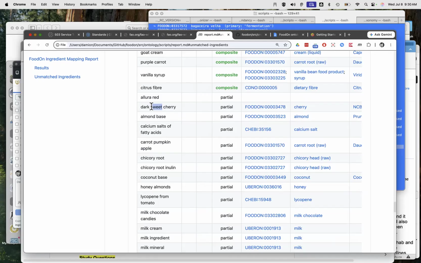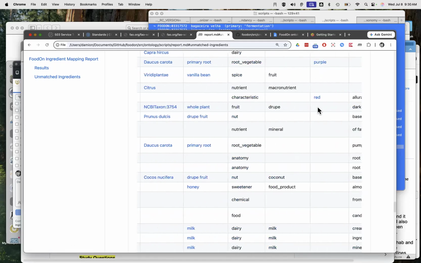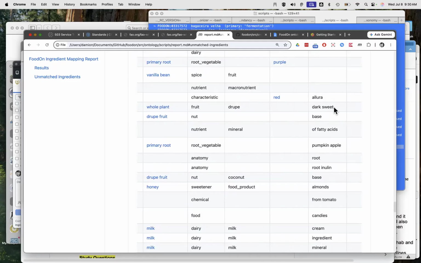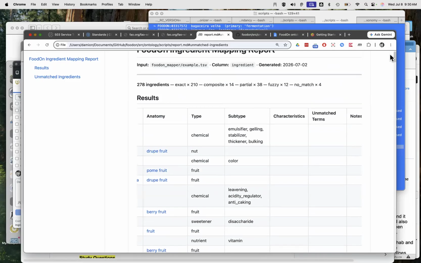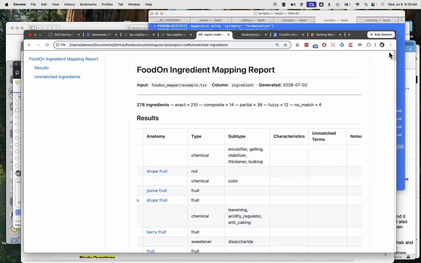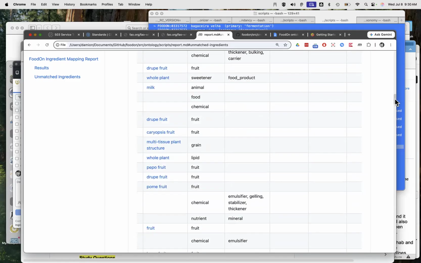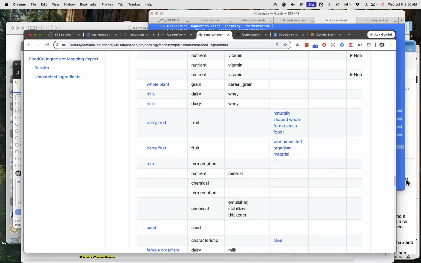Or do we need to add those characteristic terms in order to make this a composite match instead of a partial one? So we got the cherry, but FoodOn does not have the rest. This column here, by the way, is called unmatched terms. If we don't have characteristics that match the unmatched terms, then that's why it's in the unmatched column. Otherwise, it's in the characteristic term column.